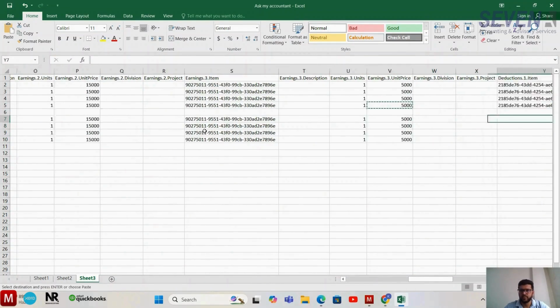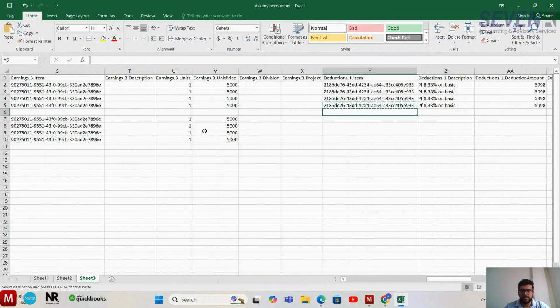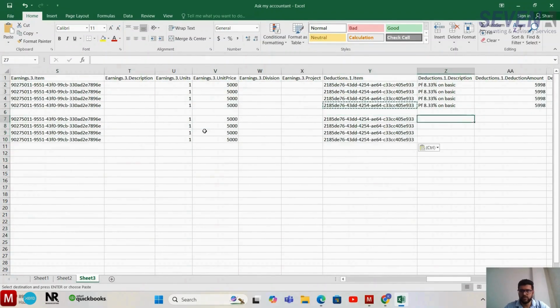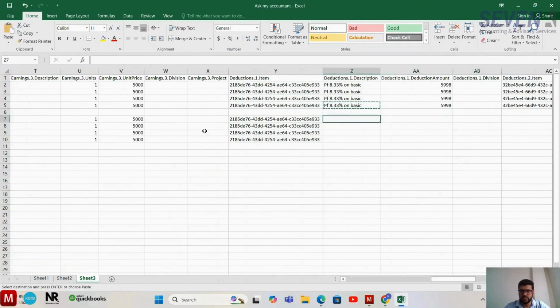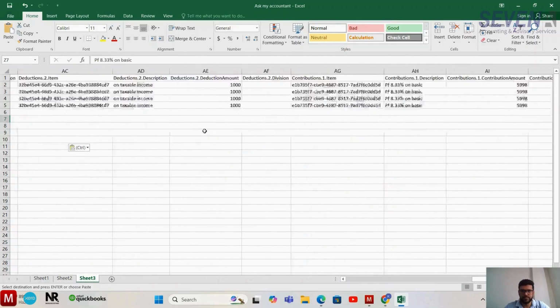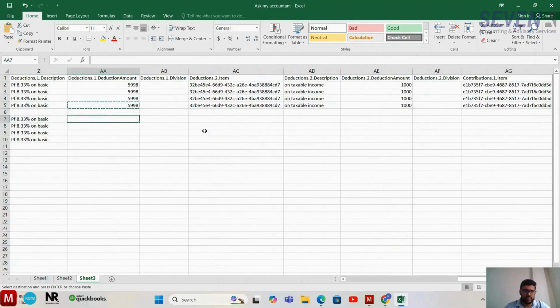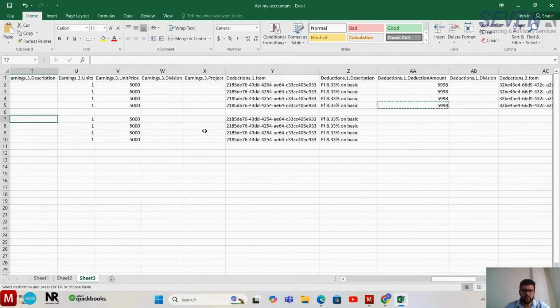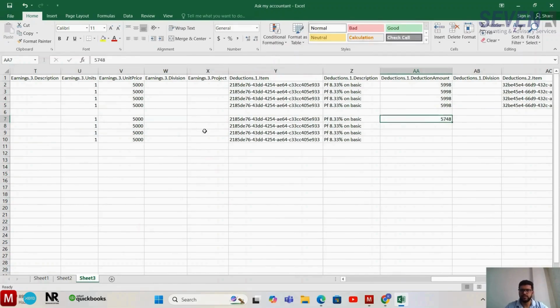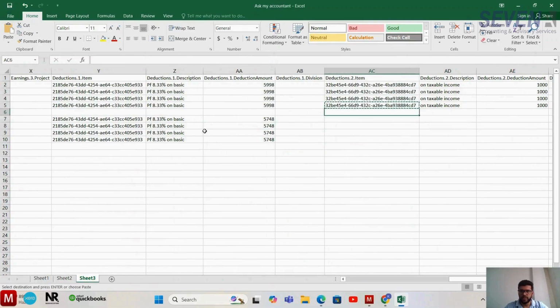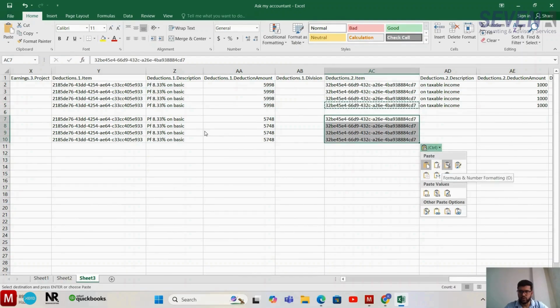And then this is the deduction code here, the same amount. It could be different. 5748, and this is the deduction item 2.